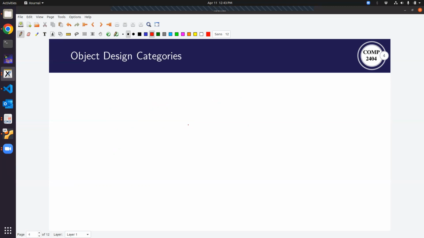Object design categories. So there's 4 of them. They're the entity, collection, control, and view. So what are these, and what are they used for? Entity is basically almost like a data class. So it's low level, doesn't control anything, just stores some information about an object. A collection class would store a bunch of different items of the same type. Control determines the flow of my program.